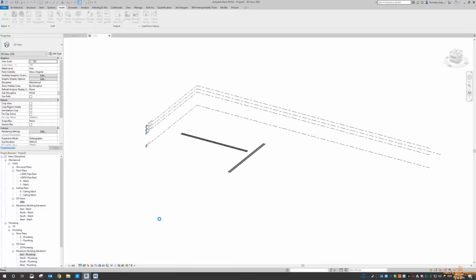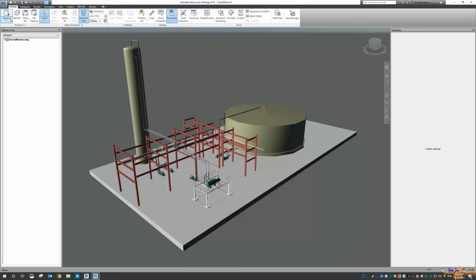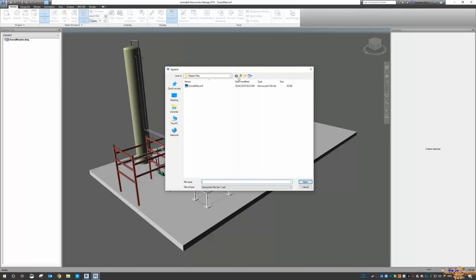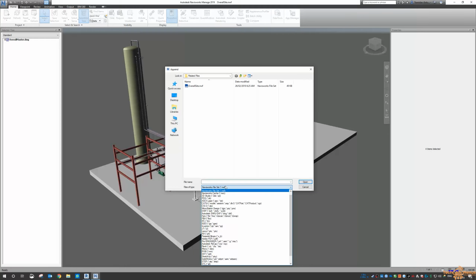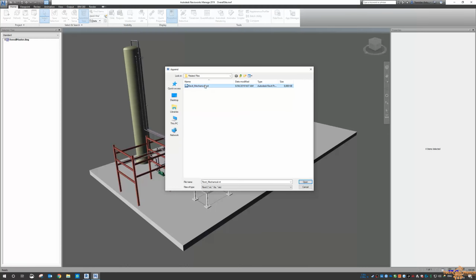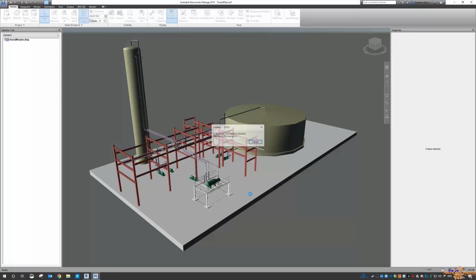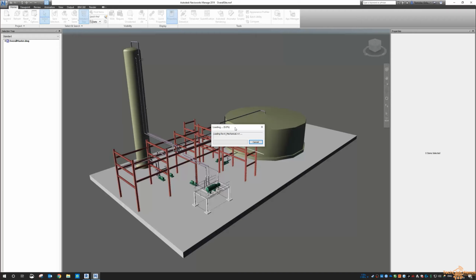You can obviously name it whatever you want. Go back to Navisworks, and I'm going to append this into my overall master. And we'll just let that load.